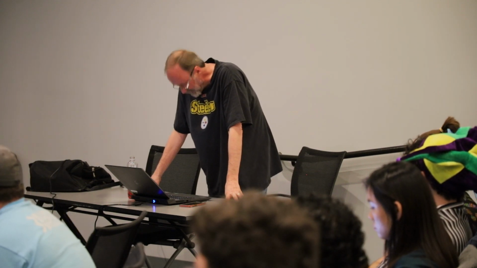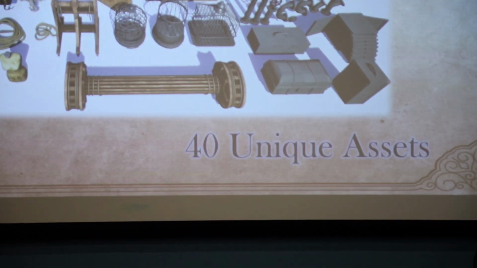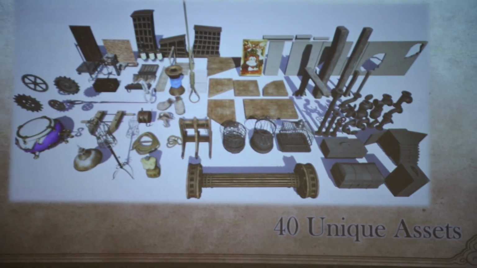You said you had 40 assets, and they all look like they were done, right? They're not untextured. Yeah, they're all textured and done. I mean, they look like it. And I think a couple are proxies, like there's 4 that aren't. Yeah, everything else is.